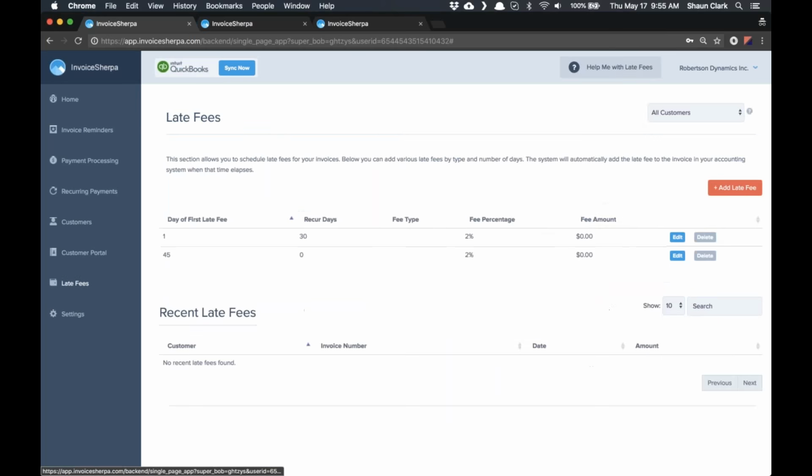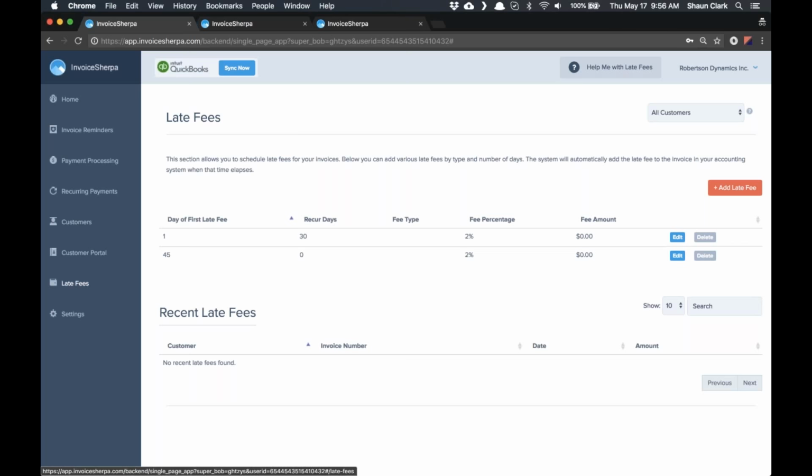So we have automated late fees. We'll automatically post late fees at different intervals. And we support late fee percentages, late fee amounts. We also support the higher of the two or both. So we try to really cover the gamut in terms of late fee schemes that we've seen.